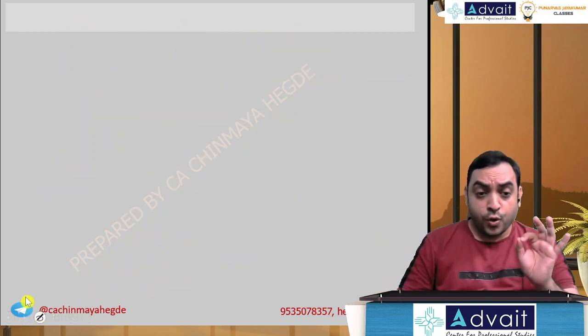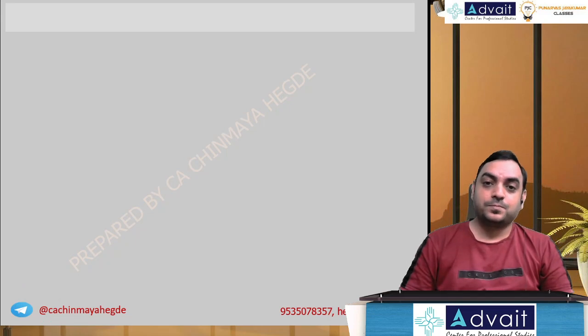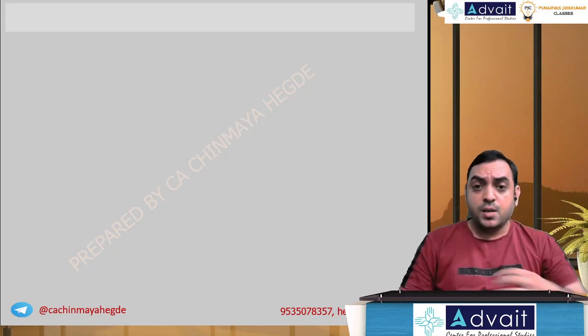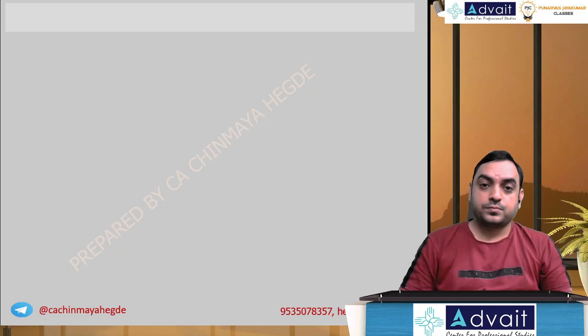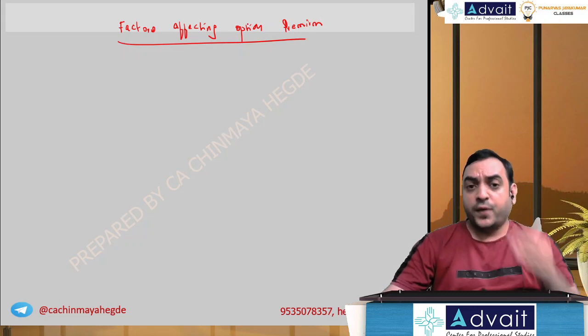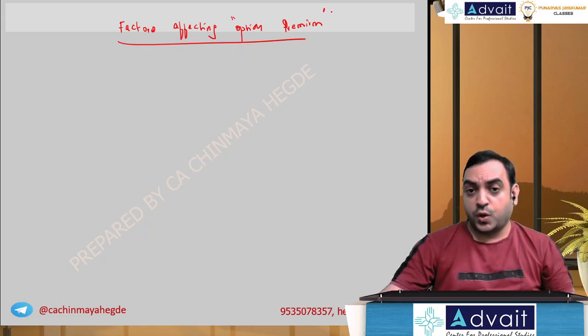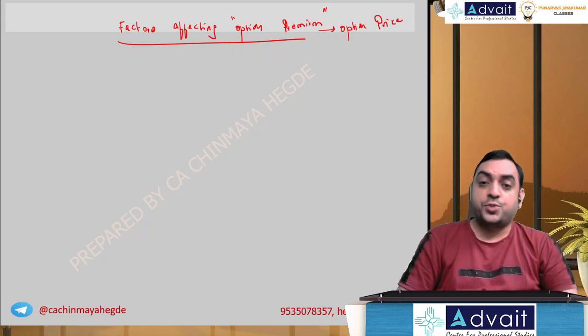Now we'll come to the most important factor. You can say practical as well as theoretical. Examination also, these are important. Practically, if you want to trade in options, these things you have to understand, which is a necessity. That is, what factors affecting option premium. So my point is, how do you calculate option premium? It's also called as option price. What factors do you think will affect option premium?